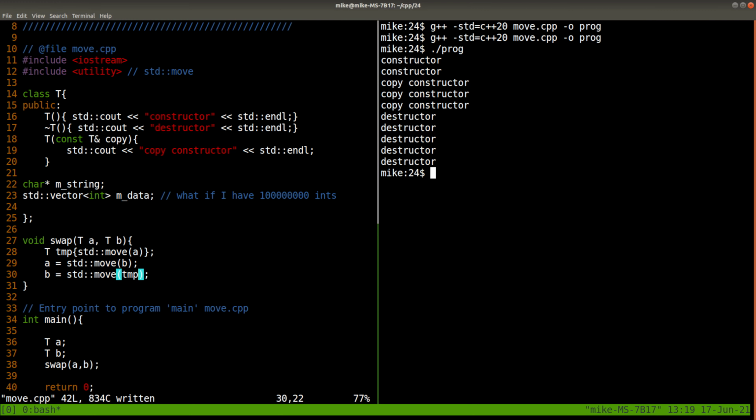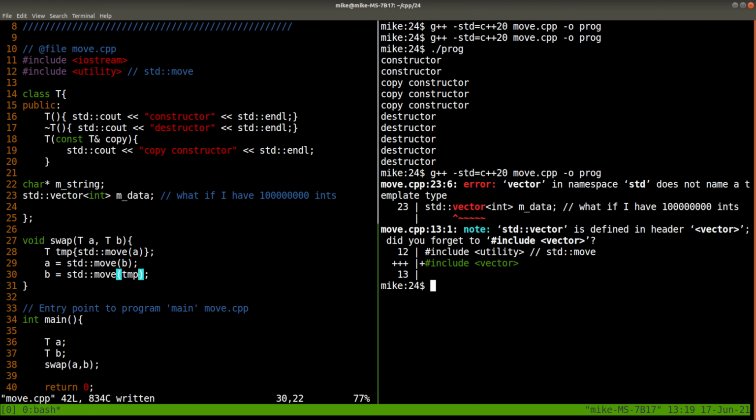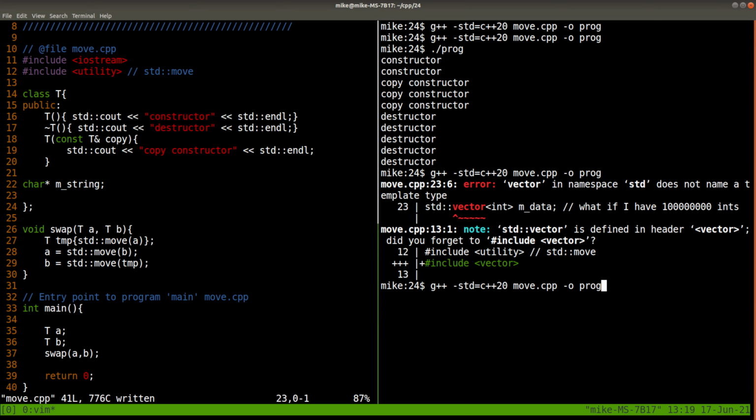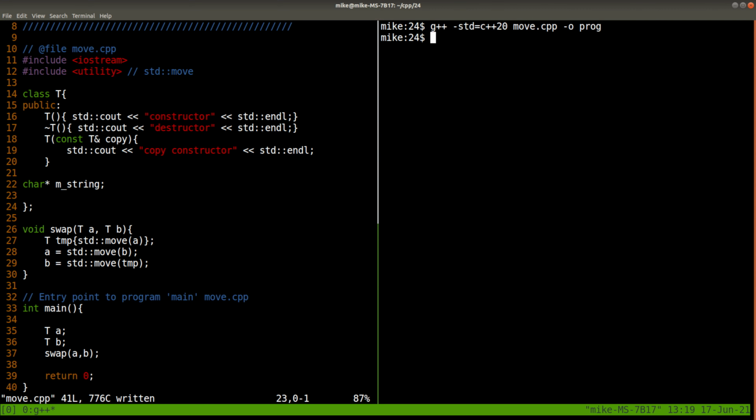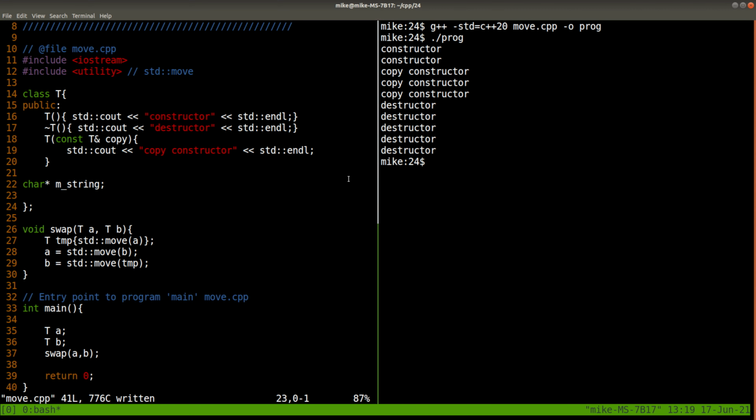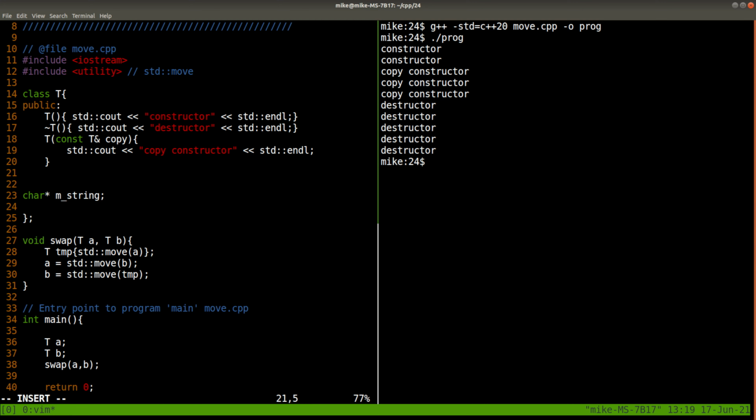So let's go ahead and try to rerun this and see what happens here. Whoops, and let me get rid of that vector here. And let's try to rerun this. So it looks like it's compiling, which is good. And if I run it, well, I still see that there's 3 copy constructors here and 2 other constructors. So 5 objects in total created. So we haven't saved ourselves anything. Now, why is this? Well, we need to actually define our move constructor and move assignment here. Okay, so how do we do that?